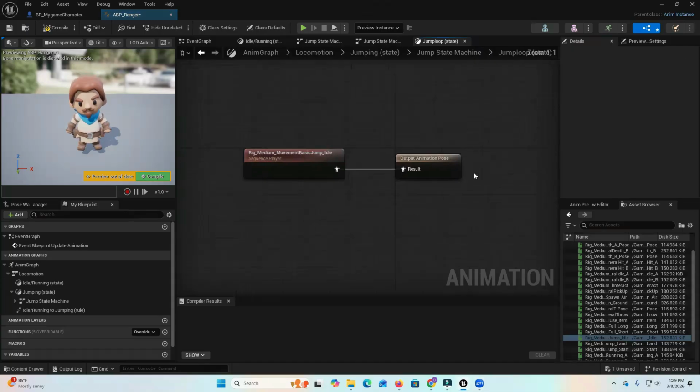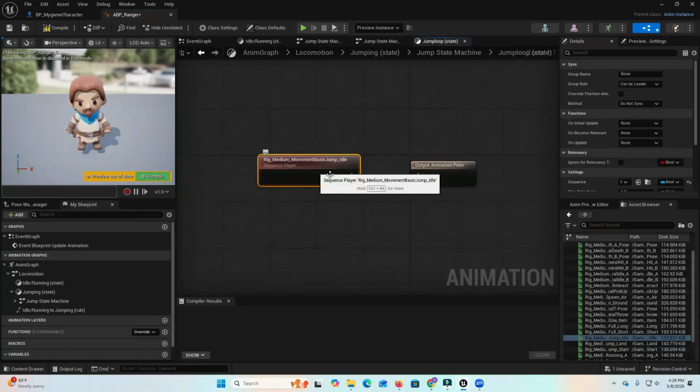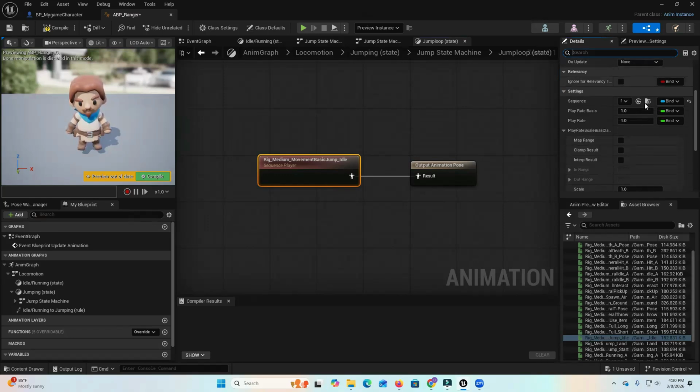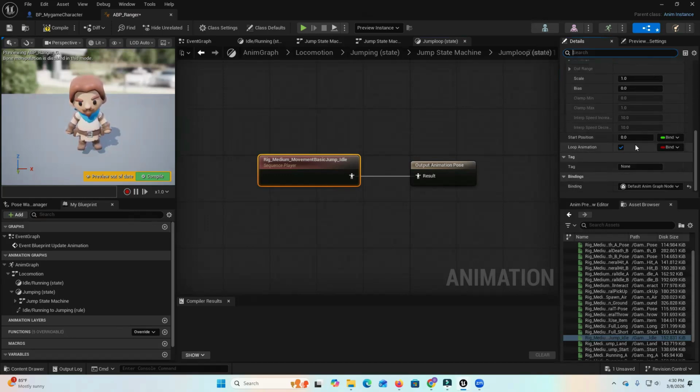I think I need to go back here. This needs a loop, so I need to type. Make sure it loops. By clicking this, I'm making sure that this node here, the animation loops. Yes, loop animation.